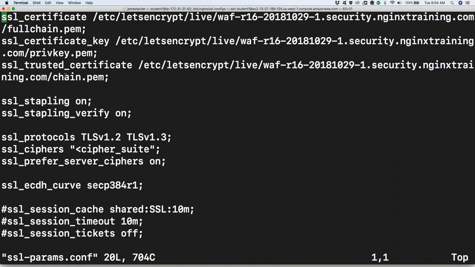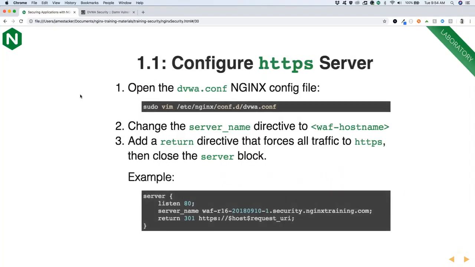And I forget why. I'll have to check certbot's documentation why the chain.pem needs to be here instead of full chain. I think they would both work, to be honest, because full chain would just have all the root and intermediate certificates. There's a reason why. I can look it up during the break. But I've noticed that you get a better score or fewer SSL errors when it says chain.pem. Okay, so it sounds like everyone's good. Let's go to the next step.